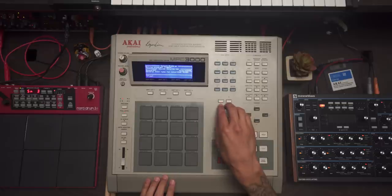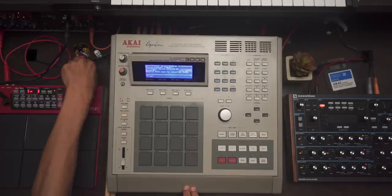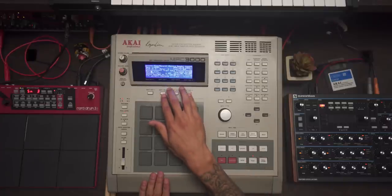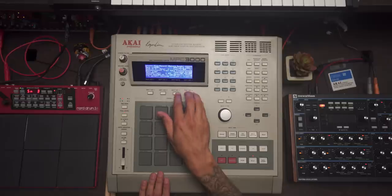So now if I go back into here and I set this to be the BD, which is our kick drum. So let me just unplug the MIDI out of the Nord. What the? The kick is back. That kick is living somewhere where it should not be. I'm going through each track to see if I hear the kick get triggered. It's not on 5. Where the hell is the kick happening?